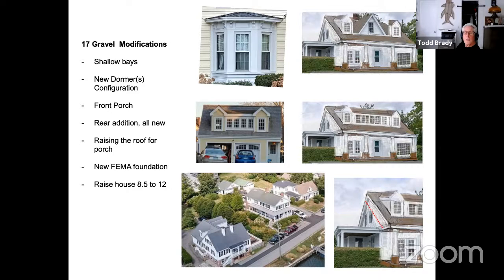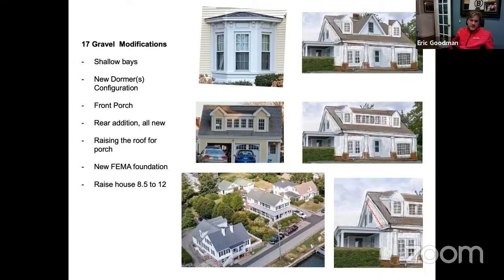As far as the shed dormer, what I said before, I don't have a big objection to the proposed shed dormer that's flanked by the two gable-ended dormers. I was more concerned about a flat, straight shed dormer and what that might look like. To Todd's point, I agree, it is a pretty significant project. So it's tough to say whether I would lean one way or the other without really seeing what you're going to do. I wouldn't say no. I would need to see it as a cohesive plan. Except for the tearing off the back, go for it.